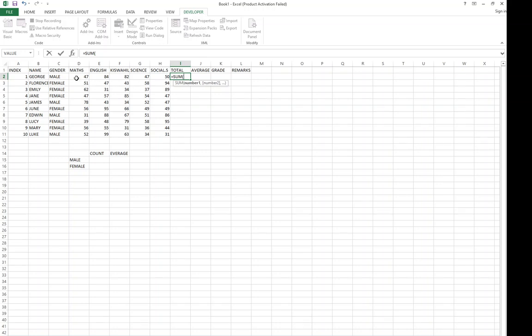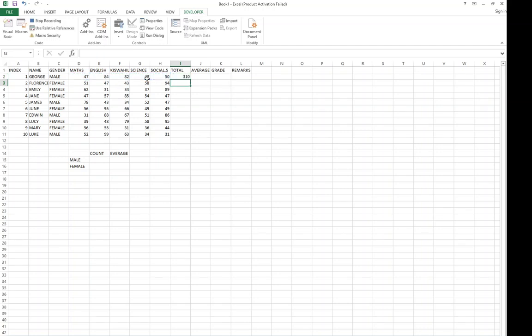I will start from maths, and from maths all the way to social studies, we're going to highlight. When I say highlight, your cursor should be a big plus, not like when you're doing autofilling. So take your cursor to the center of that cell so that you'll have a presentation like what I'm having there, and then drag across to select all the subjects. You will also notice that the cell range is displayed, whereby we have selected items from D2 all the way to H2.